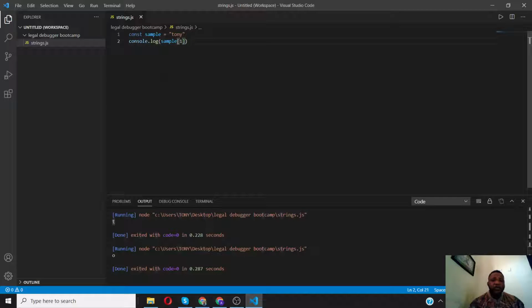So this was just a way to show you that it's like a list of characters, and that's pretty much what the string is. The only problem is we've not gotten to lists, so just know that at this level. That's pretty much what a string is. So what can we do with a string?